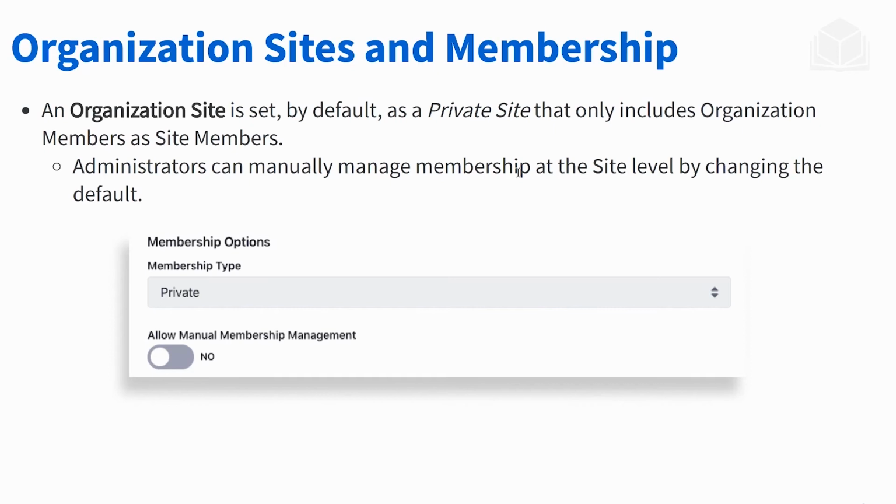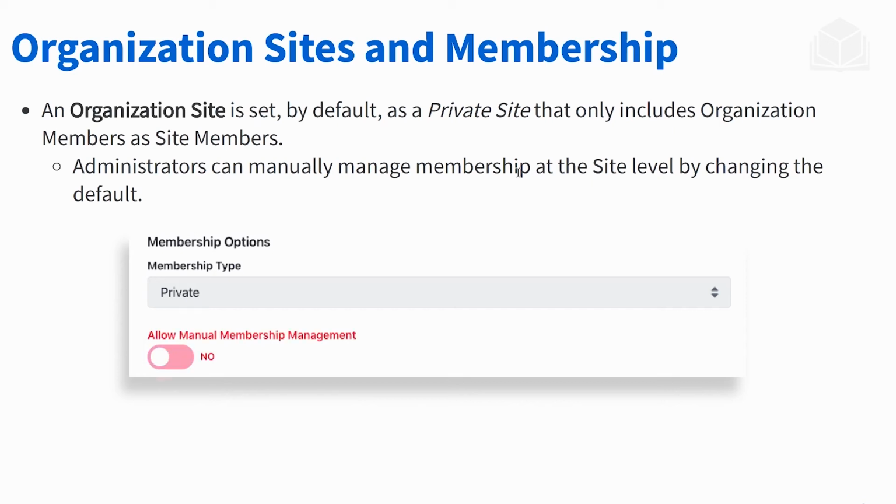In addition to being a private site by default, organization sites also do not allow membership management by default. And what that means is that typically a site administrator can go into a site and add or remove members, even if it's a private site, right? Because the site administrator always has that ability.